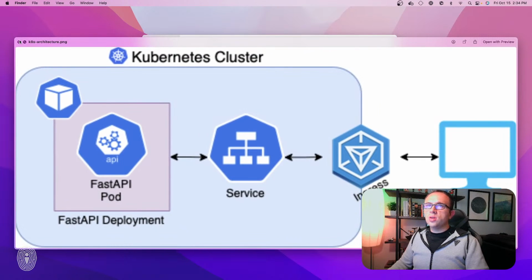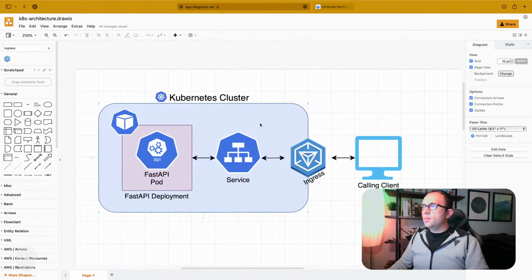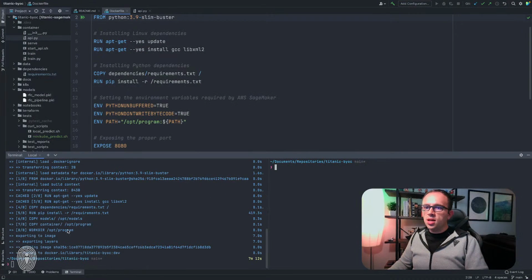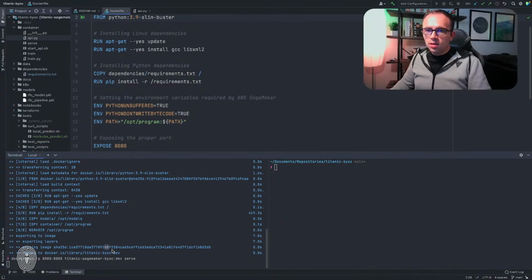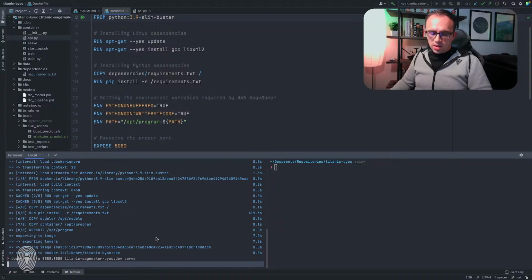Okay, so let's actually start to code this up. Let us go into here. I mentioned before that I was building my Docker container, and just to show you that it is working, let's do a Docker run, port 8080. Let me move my face out of the way again, top right. All right, so why is that? Oh, that I know why it's not running. It's because it's already running.